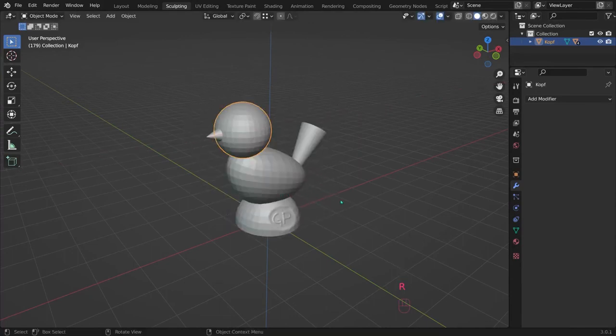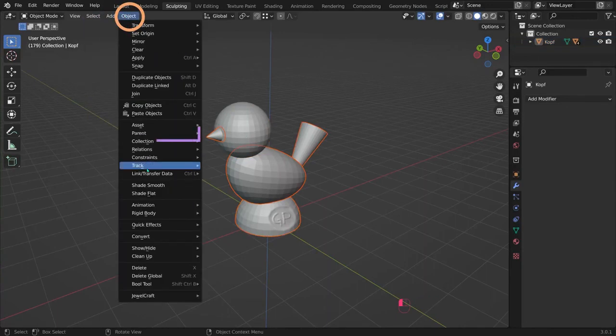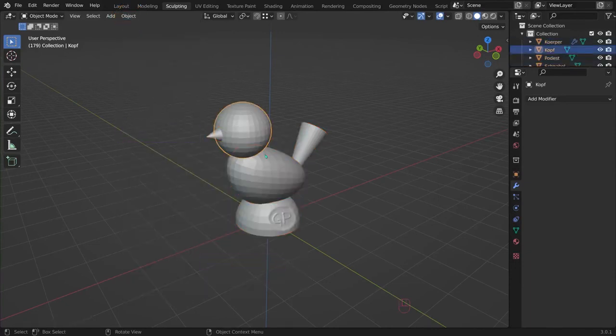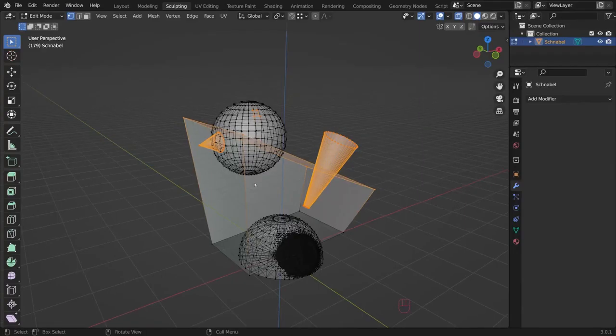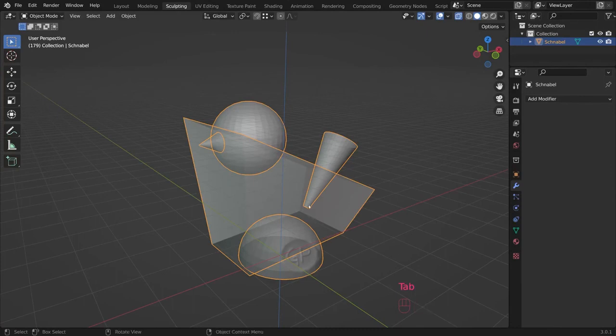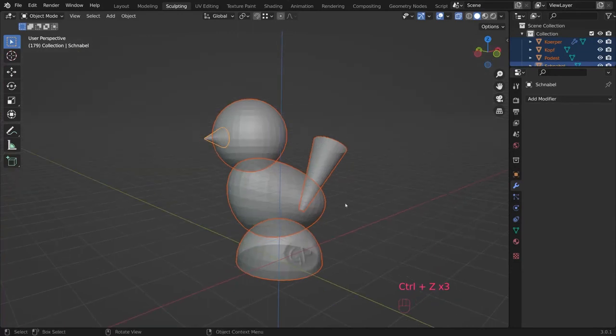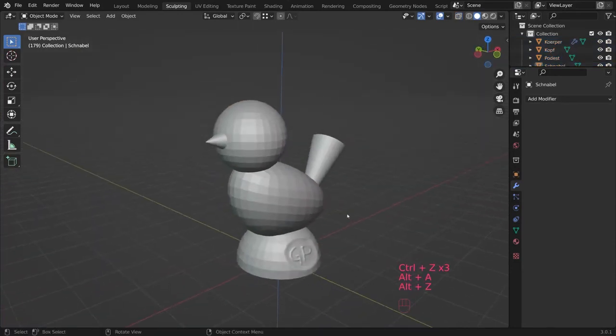Neat. Also in the outliner, you can now see that all the other objects have been joined to the Kopf, the head object. If you want to clear the parent and separate the family, go to Object, Parent, and Clear Parent. Now the children have finally finished puberty and go out of the house to start their own families. So, to conclude, you can join the objects with Ctrl-J into one object, and you can parent the objects to each other. With both methods, they will move around together.